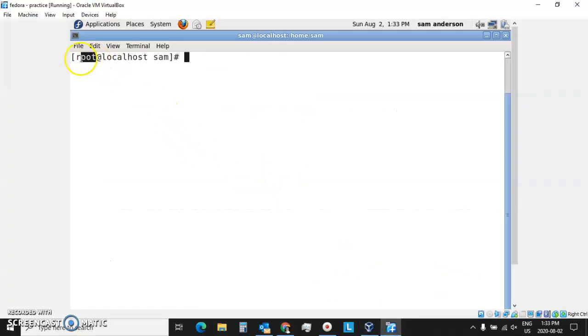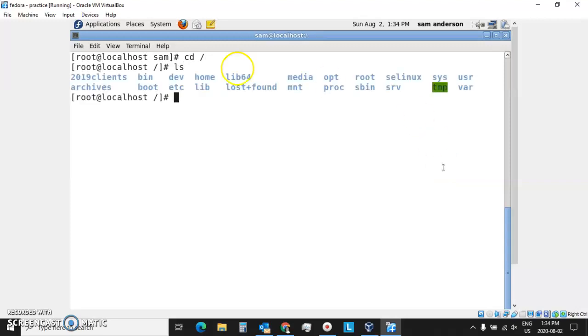First, make sure that you are logged on as a super user. We are going to go to the root directory now. So change directory /, type ls, and you can see here what it is that we want to back up, and we are going to back it up into a file inside the home directory for the super user. So it could be backed up anywhere. You can see here that I have another directory called archives. It doesn't really matter where you put that backup file.